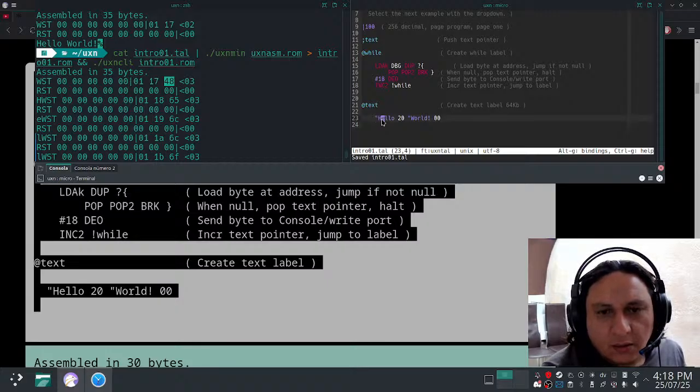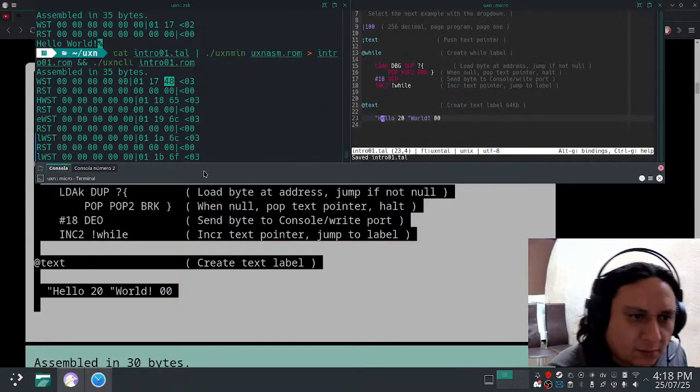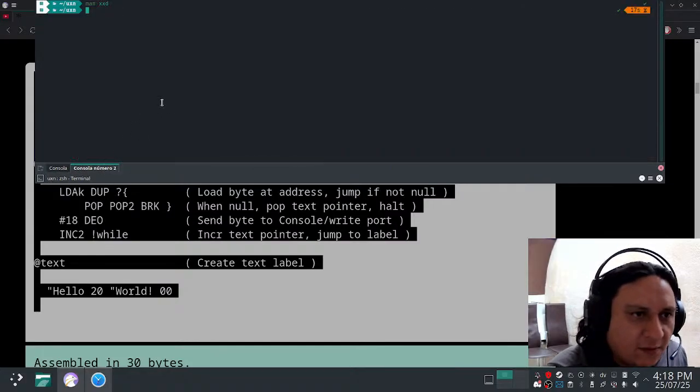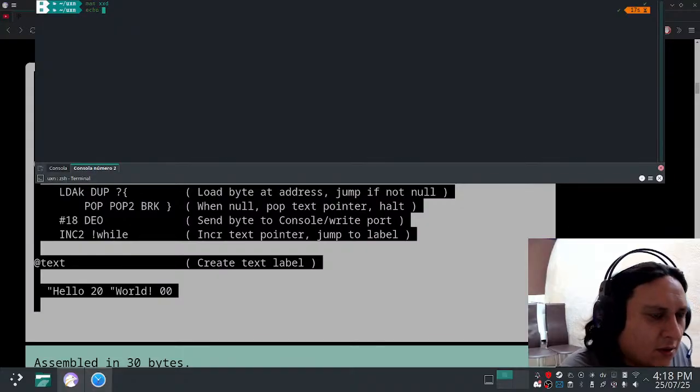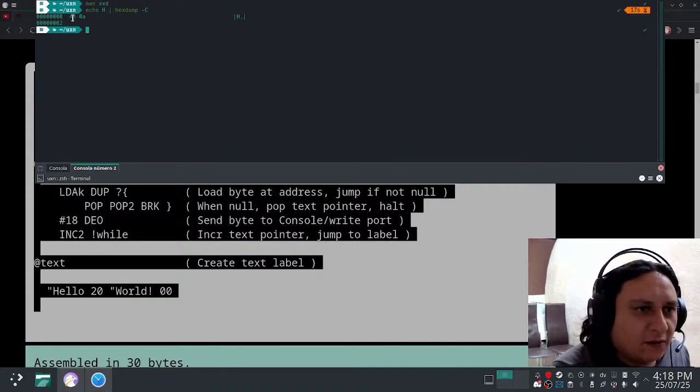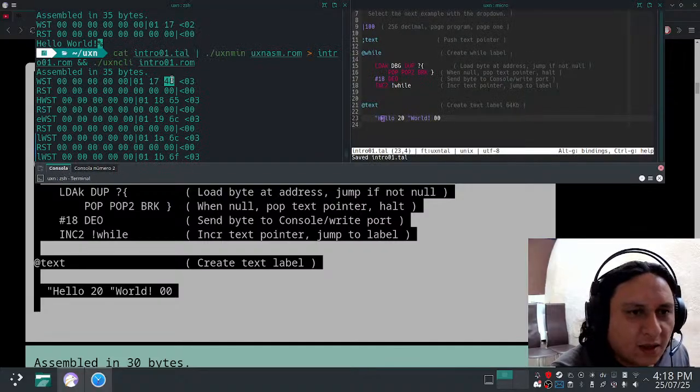Okay. We can check what is the value, like echo H, and we send that to xdump C. We can see that the byte is 48 for the capital H. Okay, so that's what this new byte here represents.